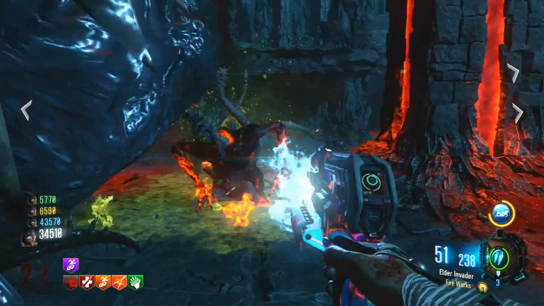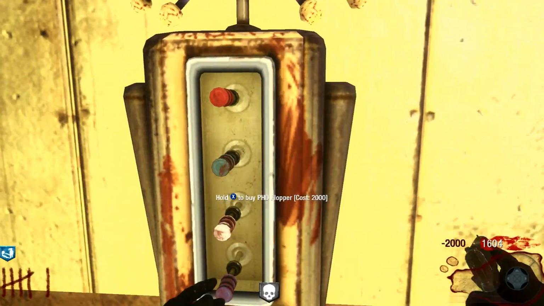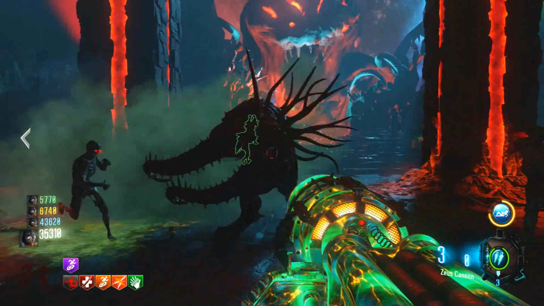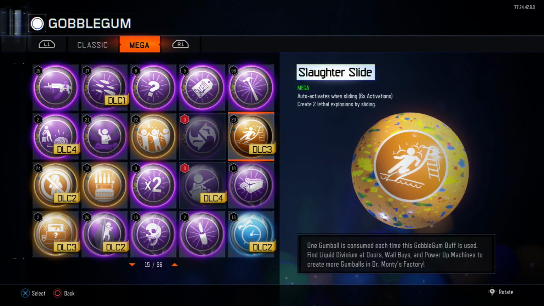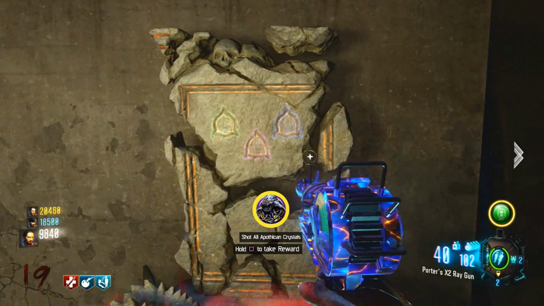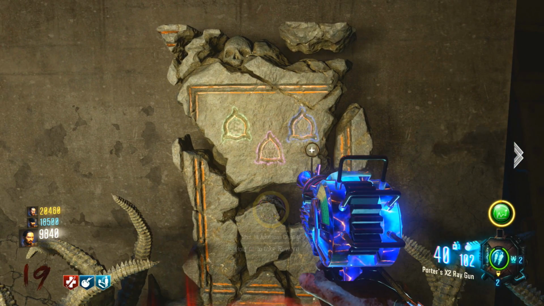Everyone wanted the fan-favorite perk PhD Flopper to return in at least one of these maps. But Treyarch didn't give it to us, they gave us a gobble gum that makes you slide and grenades come out of your back. Have no fear, because PhD Flopper, the fan-favorite perk, is back in Black Ops 3 Zombies.